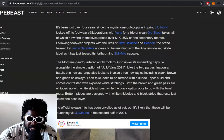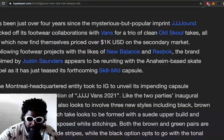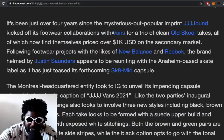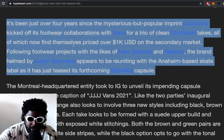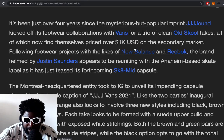It's been just over 4 years, really, since the mysterious but popular imprint Jound kicked off his footwear collaboration with Vans with a trio of Old Skool techs. It's 4 years ago? I didn't know that. All of which now find themselves priced over 1,000 on the secondary market, following the similar projects. Imagine paying 1K for a pair of Vans Old Skools.